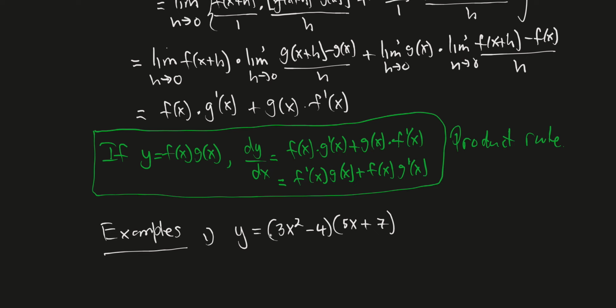And I will refer to the 3x squared minus 4 as the first function, and then the 5x plus 7 as the second function. I am not going to just state it like f and g. The f and g are really just placeholders. That's all it is. You look at different resources, different textbooks, different websites, different videos. They all use different letters. Some use f and g. Some use u and v. Some use u and w.